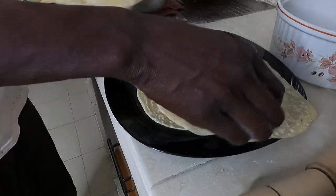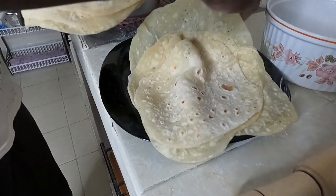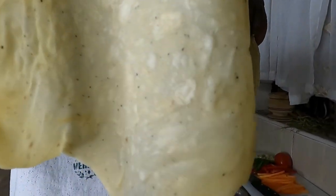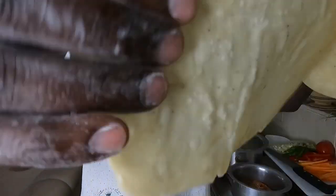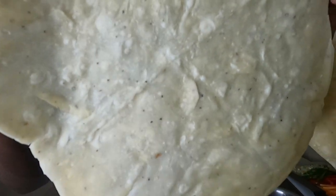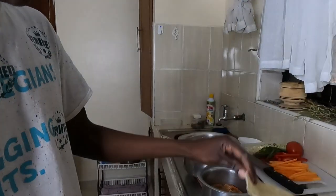The last five ni kama chapati. The first five ni zenye tumeweka mafuta. It's heavy. It's light. Heavy, layered, one layer. And the reason why it has one layer is because imewekwa mafuta. And sasa hii ndio ya deep fry. So for the heavy one, hii ni grill. So ndio tunamaliza.